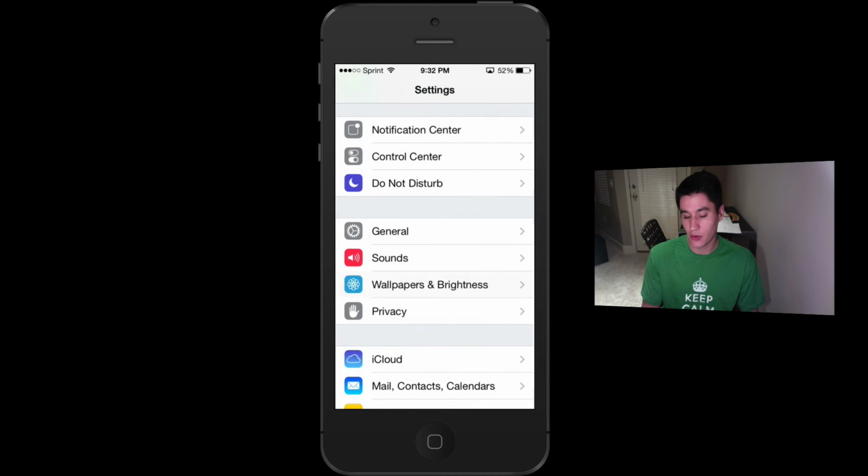So those are three quick settings that you can go into to save battery power, and it really doesn't decrease the usability of the phone. It just almost makes the phone, for those settings, a lot like it was before iOS 7. So you get a lot of the nice features of iOS 7 without losing the battery power.